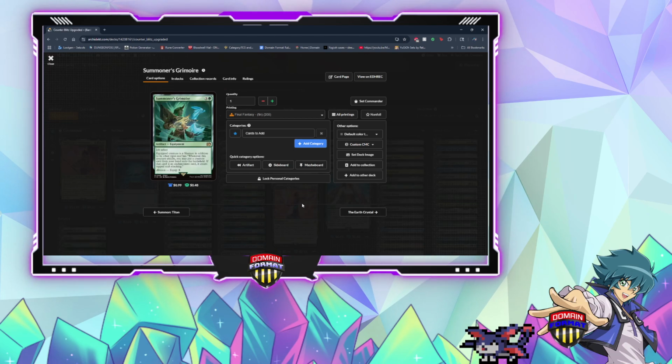Summoner's Grimoire is a 4-drop artifact equipment with job select. So on play, it will bring out a colorless Hero attached to the equipment. The equip cost is 3, and then the equipped creature is a Shaman in addition to its other types, and has "whenever this creature attacks, you may put a creature card from your hand onto the battlefield. If that card is an enchantment card, it enters tapped and attacking."